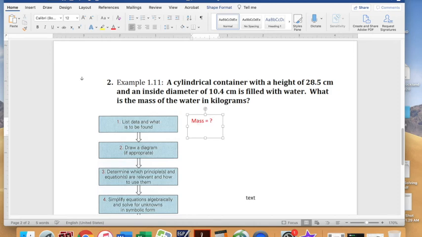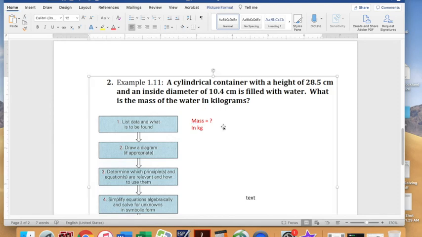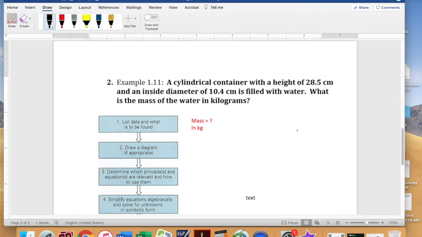You start with what is our target, what are we looking for, and what information do we have, which is step one. And our target is solving for mass in kilograms. What is the mass of the water in kilograms, which is inside of the cylinder that we're talking about? Well, it looks like we should draw a diagram, and the diagram should probably be a cylinder, right? So we're going to draw a picture of our cylinder, and then we're going to think about how much water is in this cylinder. And the only other information we have about the cylinder is the cylinder's height and the cylinder's diameter.